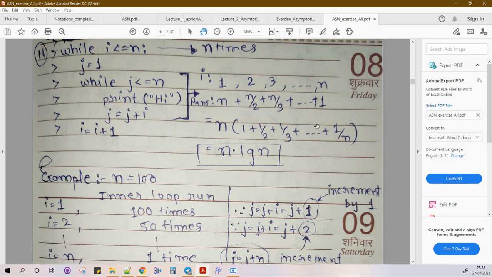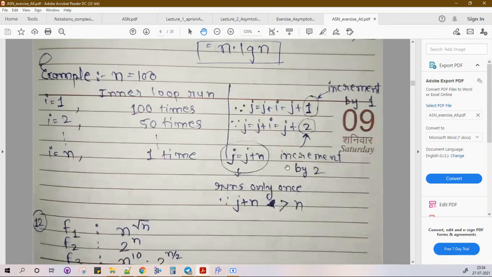So if you take the summation, here we need to use this hint. If you take the n common, then what happens is 1 plus 1 by 2 plus 1 by 3 plus 1 by 4, and the last one would be 1 by n, right? And this is given as order of log n, right? So this is nothing but log n basically. So n multiplied by log n, so it is nothing but order of n log n, correct?